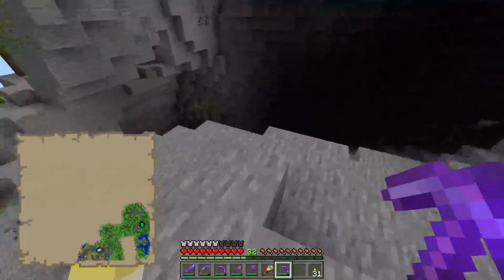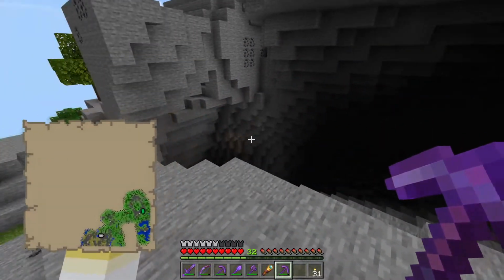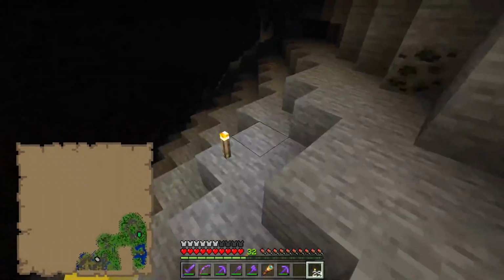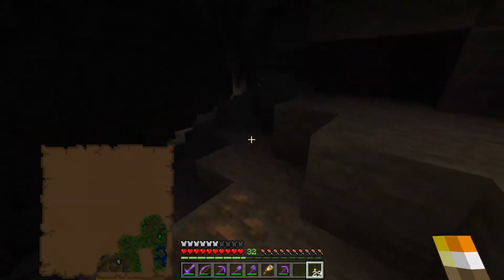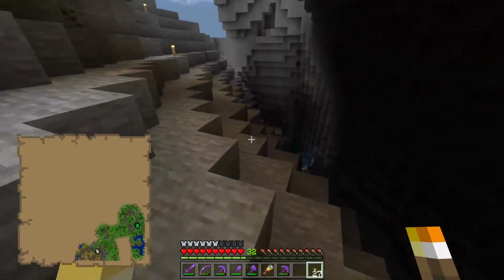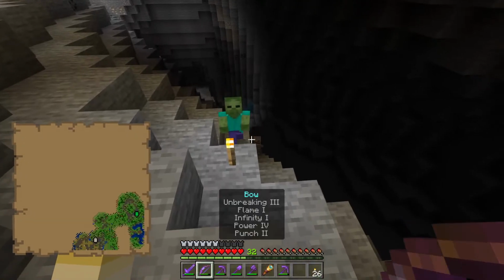So I'm super chuffed about that, which means we can unpick a whole bunch and then redo it all with the gold pressure plates, which will save us a lot.